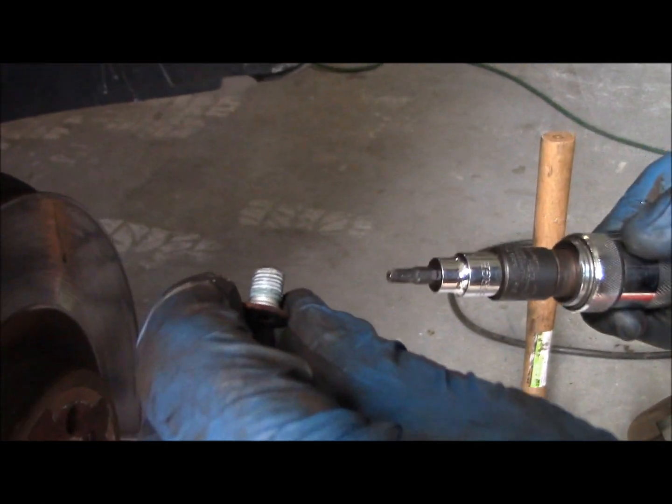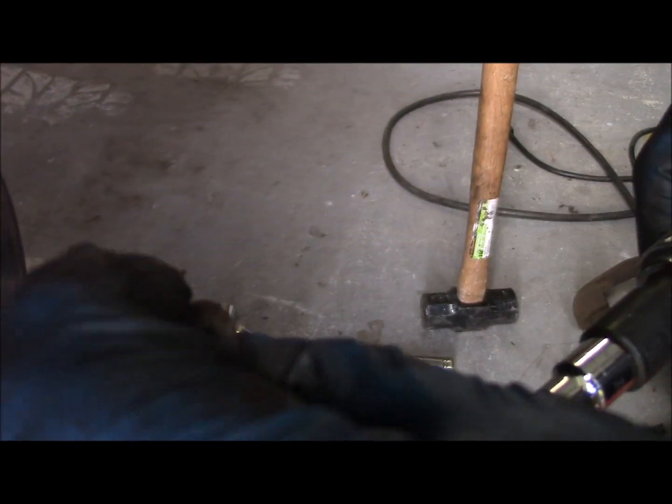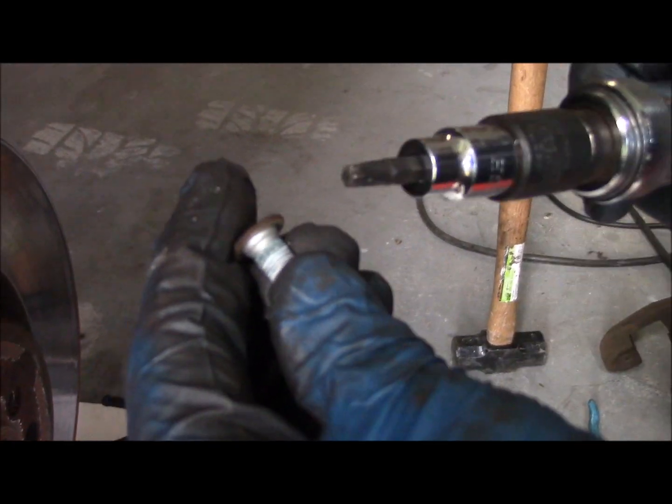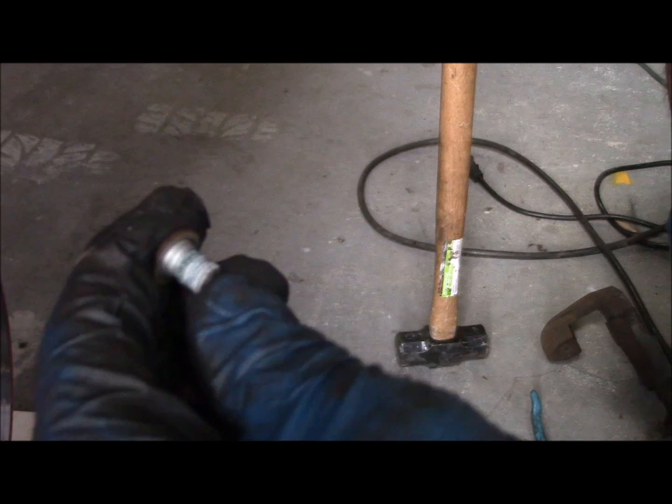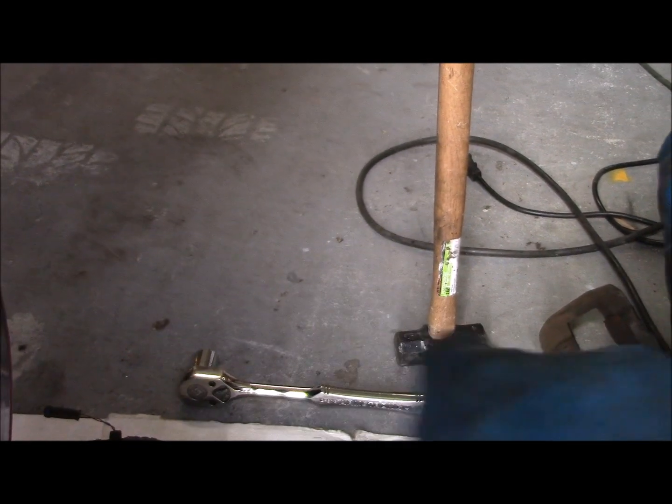There's the set screw. I always replace these. I put new screws in each time. They're pretty cheap, and they come with Loctite blue already on the thread, so I'm going to replace this one.